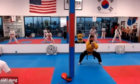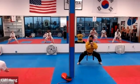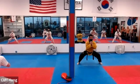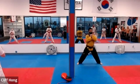Ready? Try to keep your back up instead of forward. Keep those knees bent. And up. Oh, there you go.